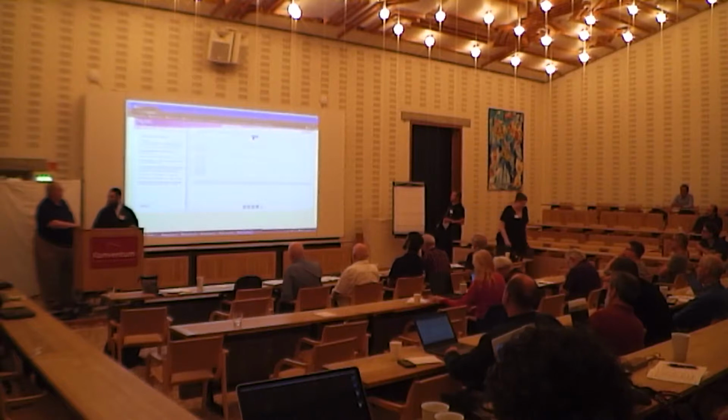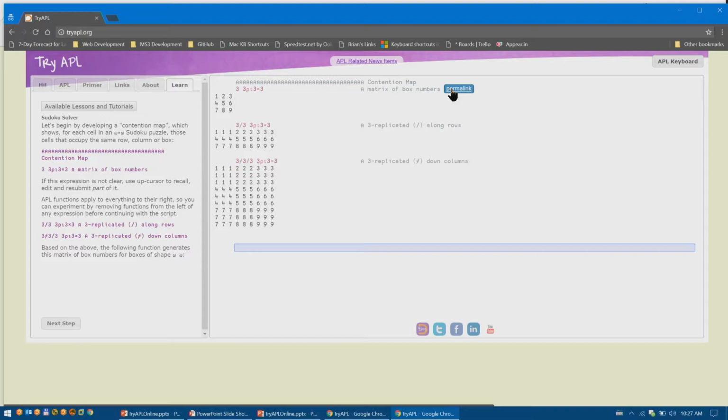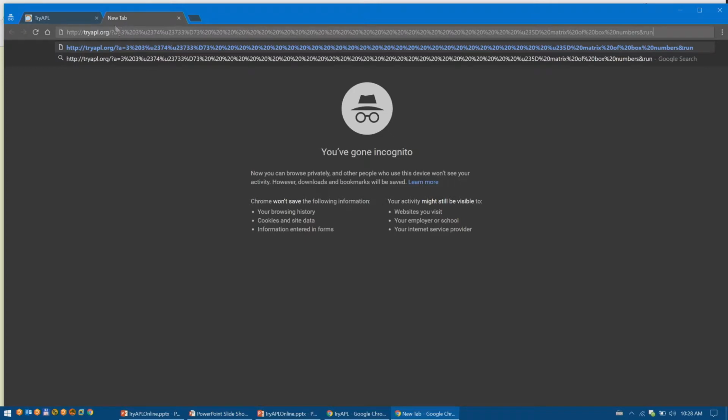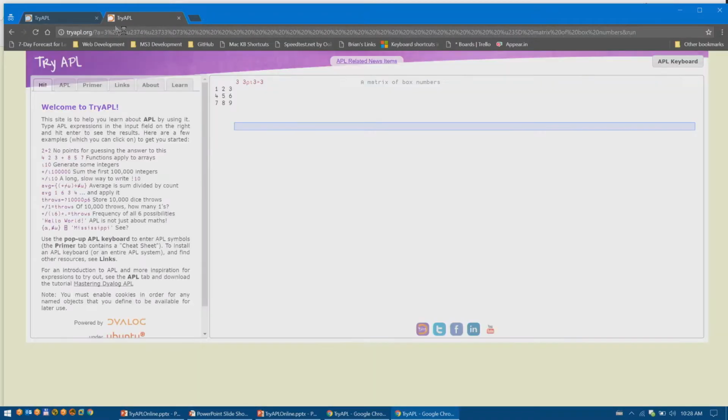Right. So if on any statement in your session you hover over the end of it, you'll get this permalink tab, and it'll basically create a hyperlink that you can then cut or copy and paste into an email, into a tweet, or whatever. Can you show one? Well, I can copy this link and insert that into a browser tab. It's just a long URL. It has all the information included right back.